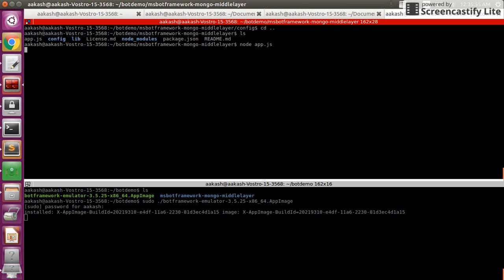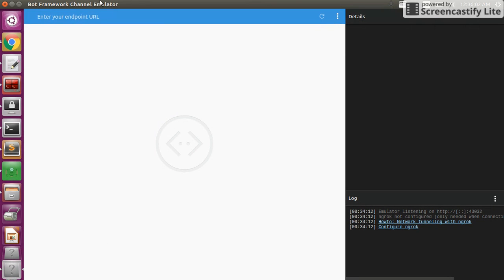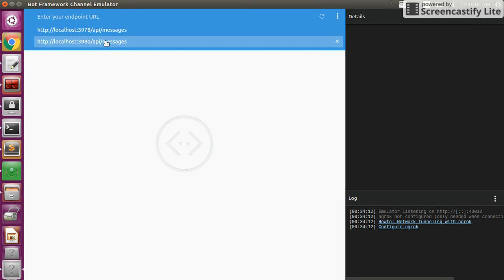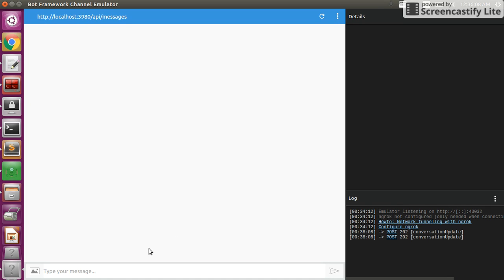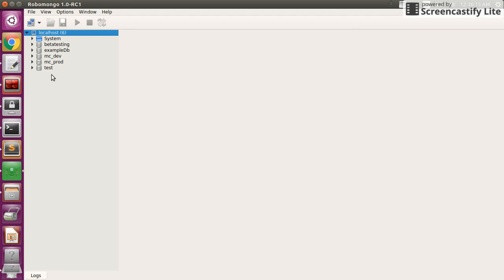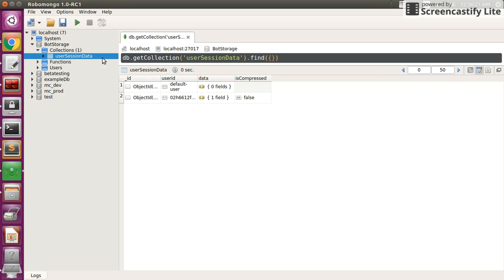Node app.js. This process started on 3980, and here is the emulator. I told you my process is running on 3980. Okay, so here I connect and say hi. First let me cross-check whether it created the DB or not. It created the DB called bot storage. Within that, one collection is there, user session data.